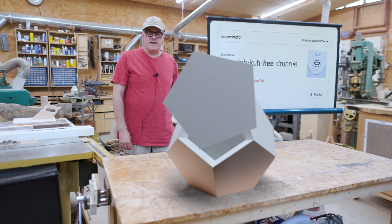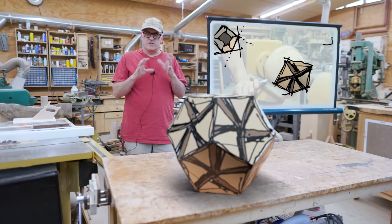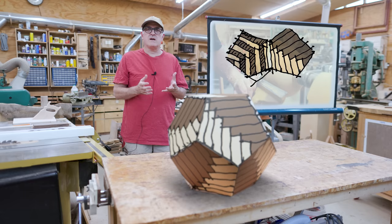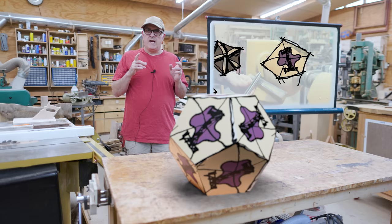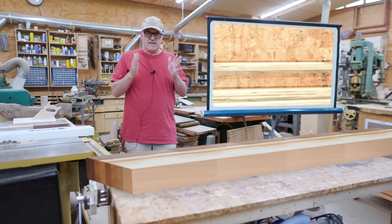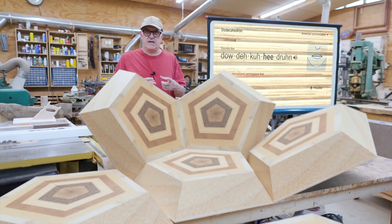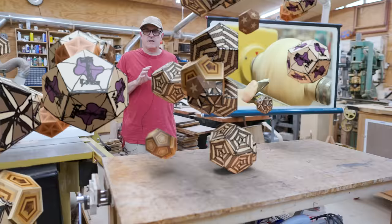I've been wanting to make a dodecahedron again, and this time turn it into a sphere on the lathe. I thought it'd be really neat to do something segmented so you get neat patterns based on the 12-sided object and then turning it into a sphere. I went through some different patterns for the pentagons, but for now I want to glue up a piece of stock into strips, cut those strips into triangles, and make those triangles into pentagons. That way I can get to the woodturning part quicker before investing a lot of time on fussy little pentagons.